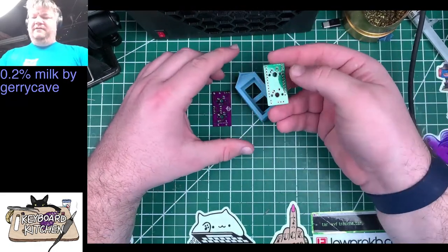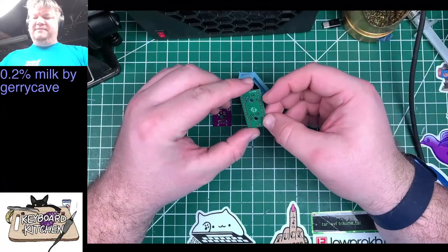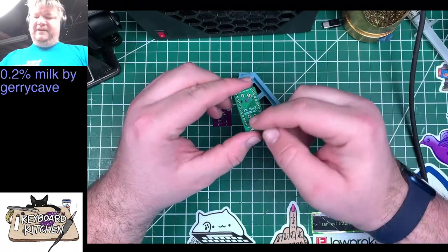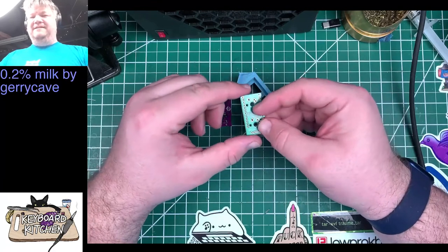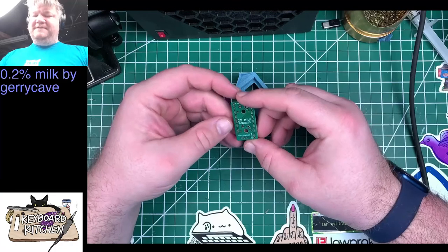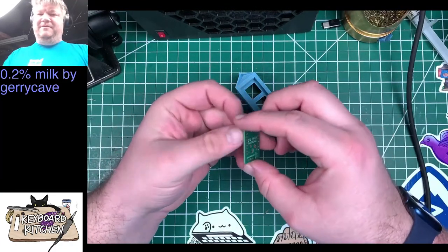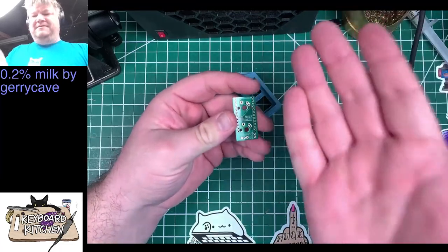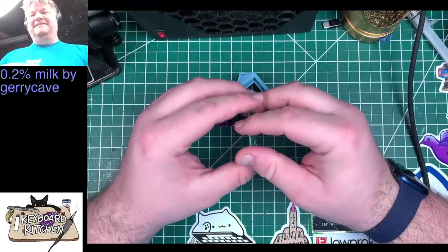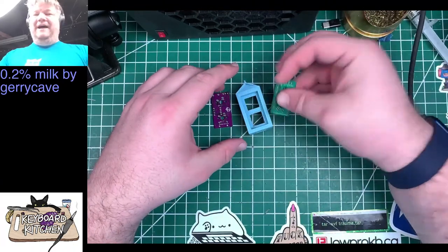So the original 2% milk is powered by a Pro Micro compatible controller. It only uses a couple of these. I actually built one of these on stream a while back and screwed it up. I know. How do you screw up something so simple? Well, I had the orientation of the USB port backward. So it was the correct side up, but it was the wrong way around. And I didn't realize it until I soldered it all. And I'm just like, well, that's that. I'm not going to unsolder it.